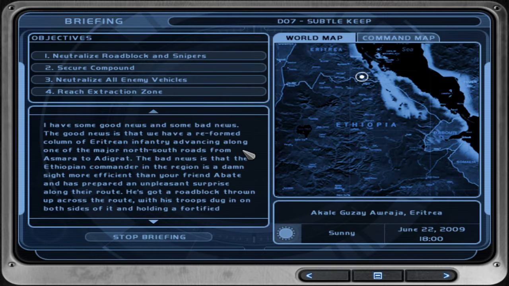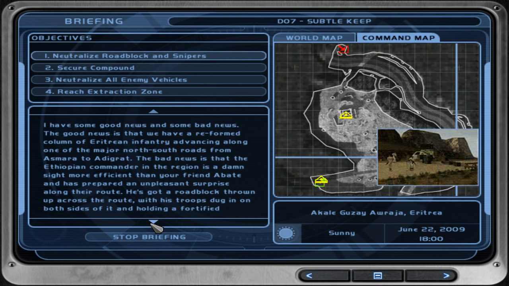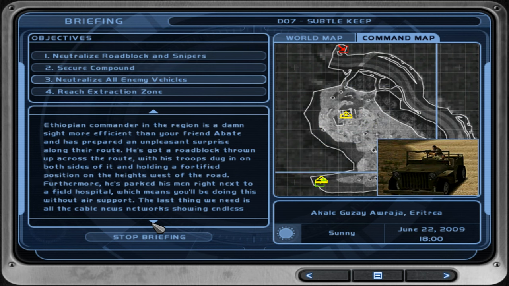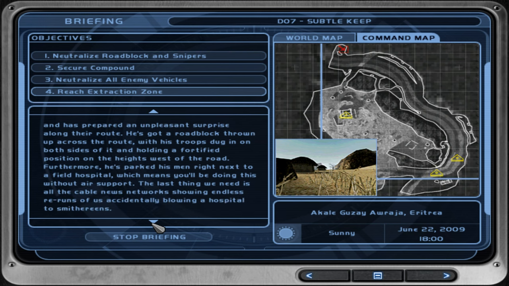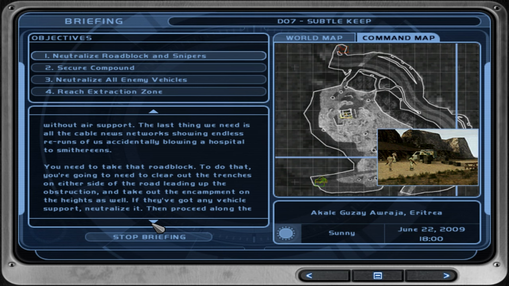Good news and some bad news. The good news is that we have a reformed column of Eritrean infantry advancing along one of the major north-south roads from Asmara to Adigrat. The bad news is that the Ethiopian commander in the region is a damn sight more efficient than your friend Abate and has prepared an unpleasant surprise along their route. He's got a roadblock thrown up across the route, with his troops dug in on both sides of it and holding a fortified position on the heights west of the road. Furthermore, he's parked his men right next to a field hospital, which means you'll be doing this without air support. The last thing we need is all the cable news networks showing endless reruns of us accidentally blowing a hospital to smithereens. You need to take that roadblock.